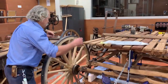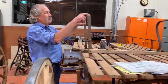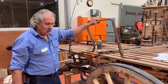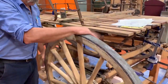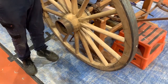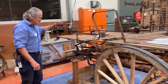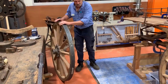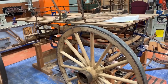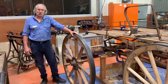The seat is yet to be made, and there is a missing part — the handrail for the seat — which is fairly simple to manufacture. Now the wheels: we think this is around the right size, maybe a bit short. According to these diagrams, 44 inches and a 50-inch wheel here — so bigger than this one and a little bit smaller than that one on the front. So basically that's sort of getting towards what it looked like.